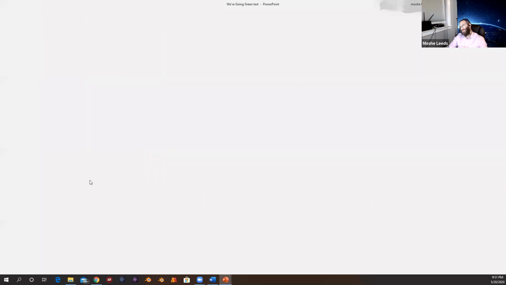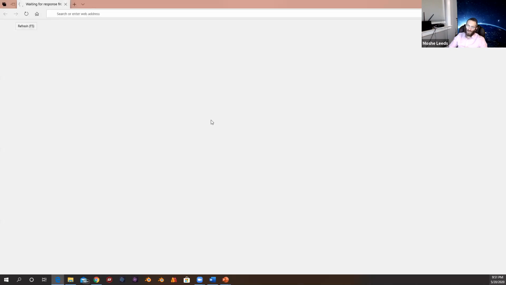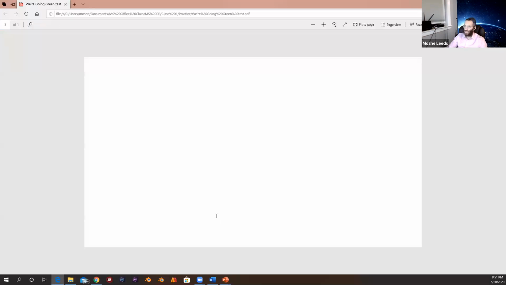And now it's saved as a PDF, and then it will automatically open. That's a setting that I have. It will automatically open, and now that document will be a PDF of what I created in PowerPoint. So it will be a protected PDF document that was designed in PowerPoint.